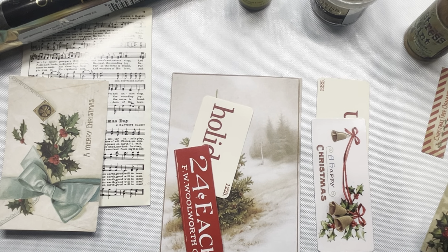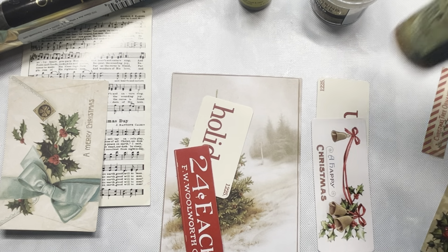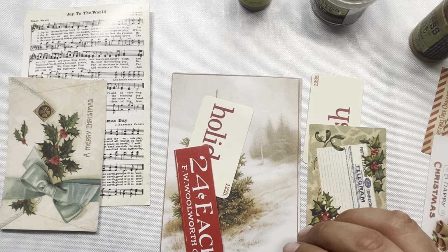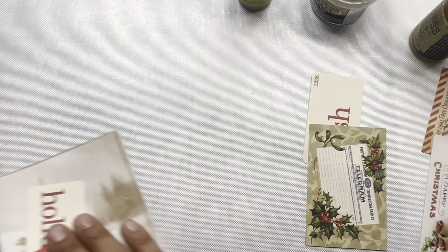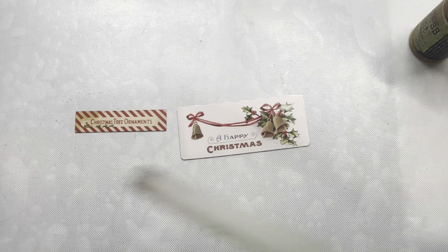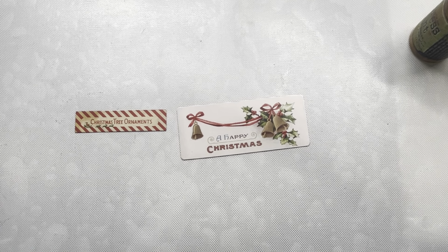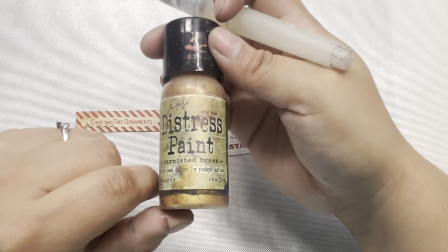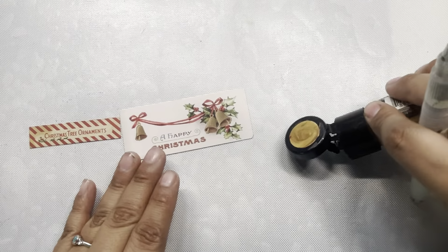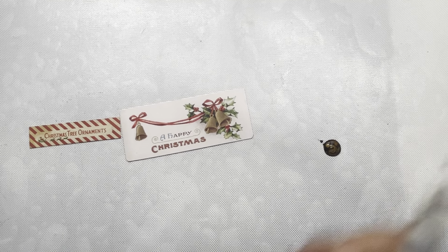So the first thing we will try is some of the distress paint. And let's just go ahead and set the rest of these off to the side, and we'll come back to them in a moment or two. So distress paint is the easiest way to add a little bit of shine. All we really need is a paintbrush and, of course, the distress paint. For the distress paint, I am using tarnished brass. So we'll give that a good shake and put a little bit down onto the mat.